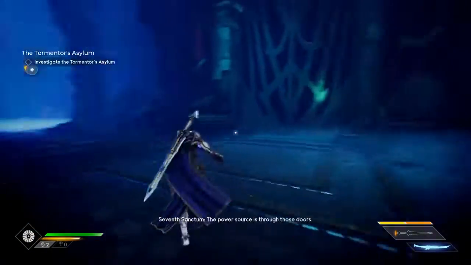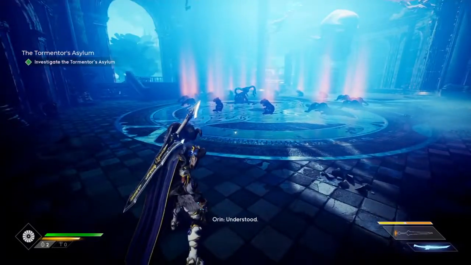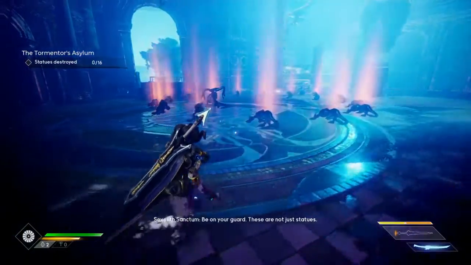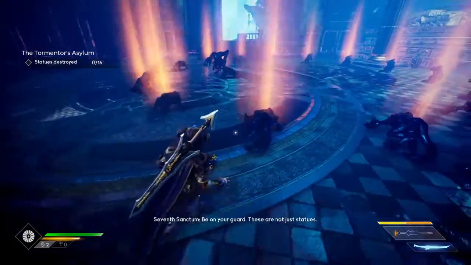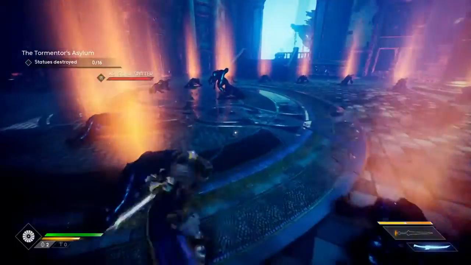Mesa, come on. The power source is through those doors. Understood. Wait, what is that? Be on your guard. These are not just statues. I'm ready. This right, okay.